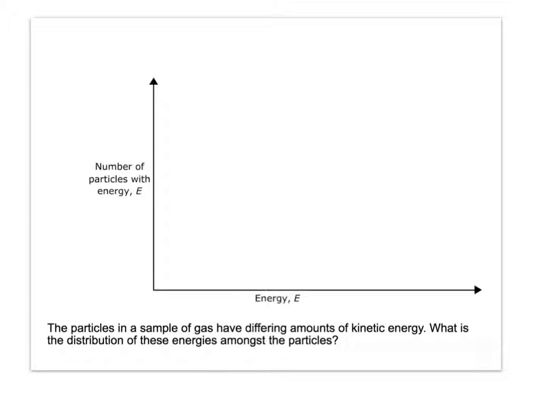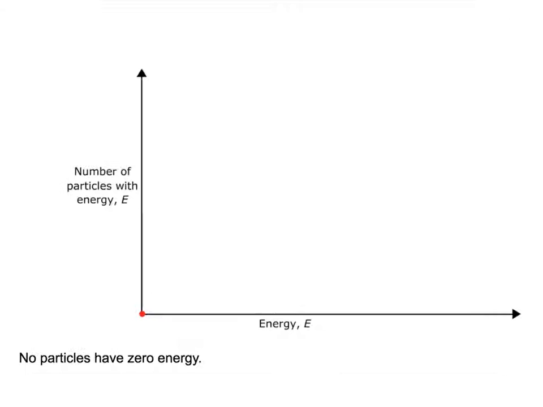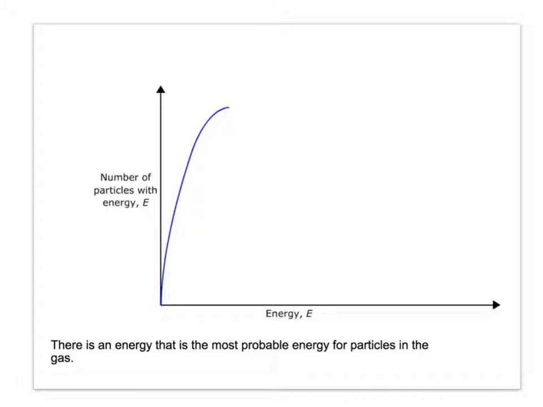So we're going to look at something called a Maxwell distribution curve. This looks at the energy that different gas particles have. If you imagine you've got a load of gas particles, some of them are going to have lots of energy, some of them not much energy, but there's going to be a sort of average point. Before we plot the curve, we need a few little facts. One fact is that no particles have zero energy. A particle with zero energy would have a temperature of 0 Kelvin, and that doesn't exist naturally in the universe.